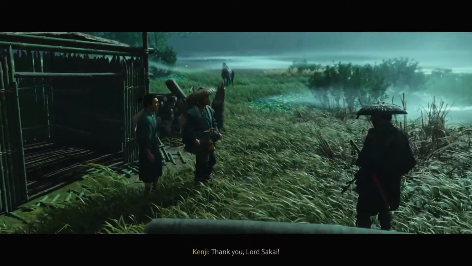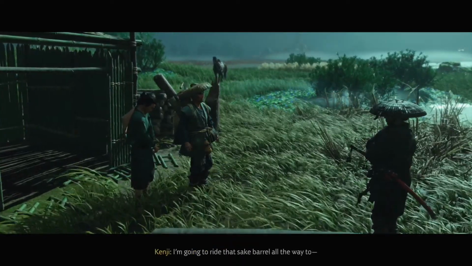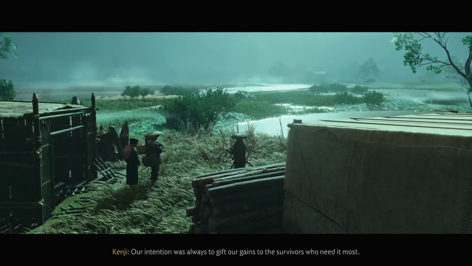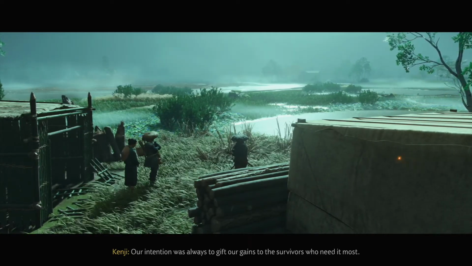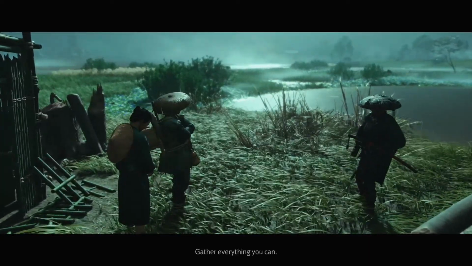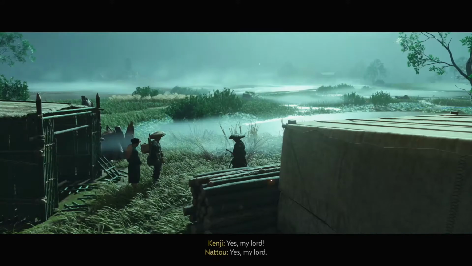Thank you, Lord Sakai. Yes, thank you. You know what happens now. I'm going to ride that sake barrel all the way to... Kenji, I think he's angry. Lord Sakai, our intention was always to gift our gains to the survivors who need it most. The camp outside the town of Yarikawa. Gather everything you can. And when I visit that camp, I'm going to find it overflowing with food and medicine, correct? Yes, my lord. Yes, my lord.